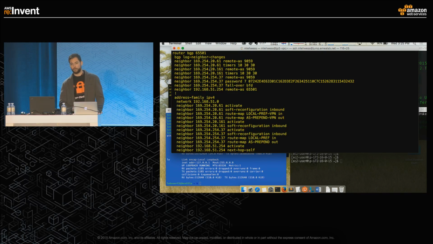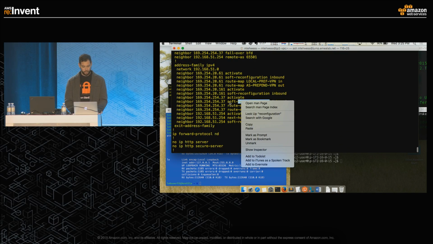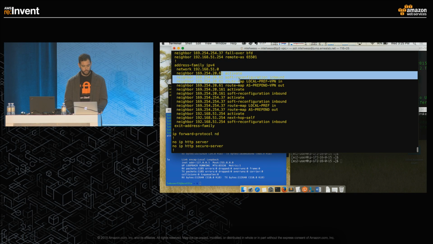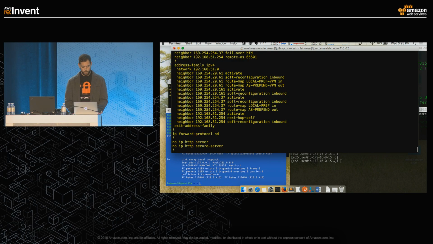On this I've also got some tunnel interfaces. I did want to fail from a primary to a secondary to a VPN, but unfortunately the lab doesn't have unblocked internet access. I tried to get that fixed, but they wouldn't allow it, so maybe next time. I do have a couple of other BGP neighbors here, but the one we're interested in is this one. The 37 is our first direct connect, our secondary.